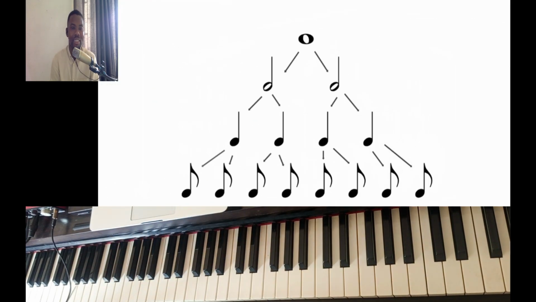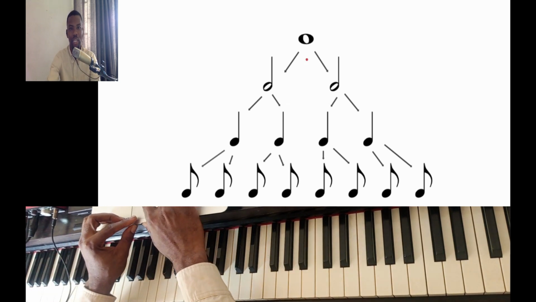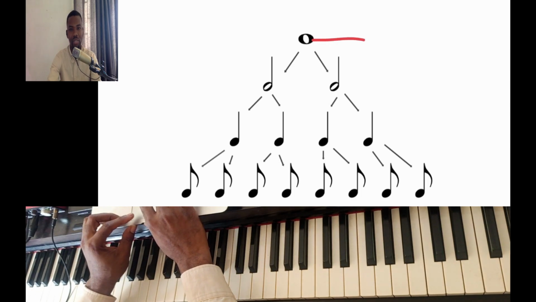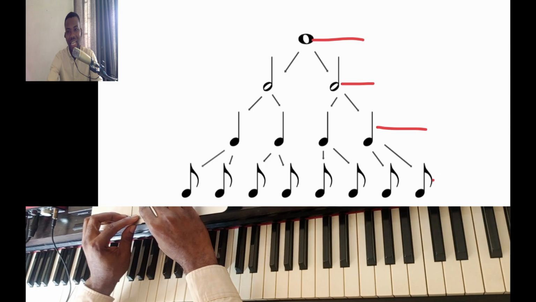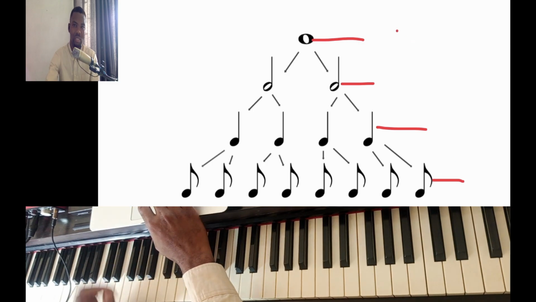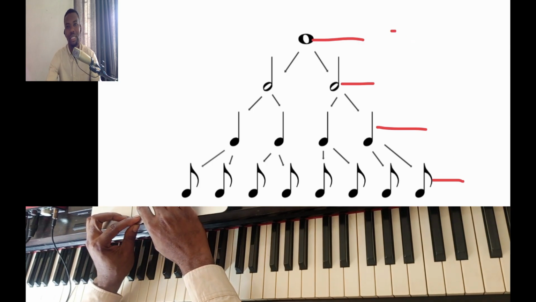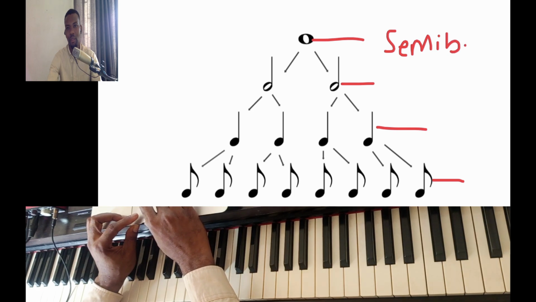This is a pyramid describing the relationship between notes. Like I mentioned earlier on, a whole note divided into two, you get two half notes. Further division of a half note, you get what we call quarter notes and then eighth notes. I told you that a whole note is called a semibreve. So now let me give you the alternative names of the other notes. A whole note is called a semibreve.